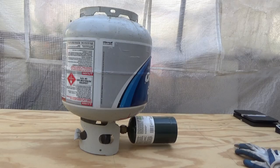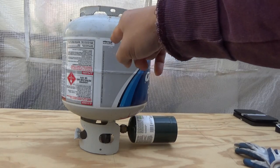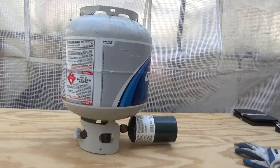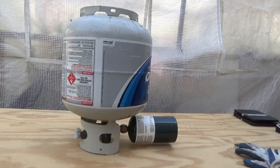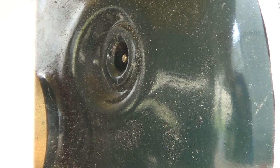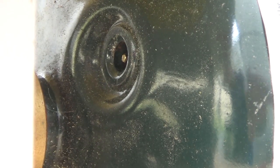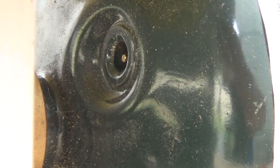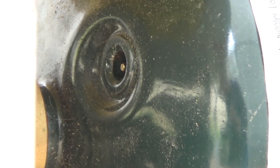All right, so I got everything ready. My big tank upside down. The smaller canister is installed and ready to go. All right, so here is the emergency valve. And in order for this to work, you have to install it in a way that this valve stays as high as possible. Let me zoom out.